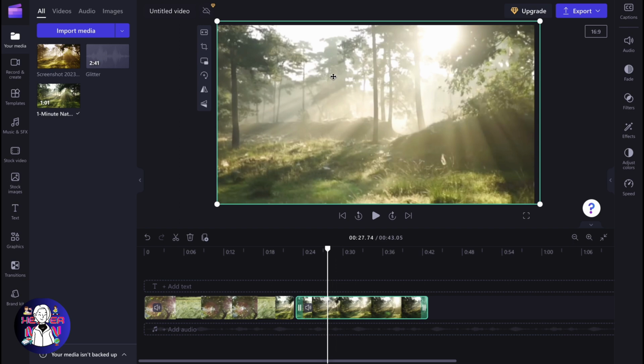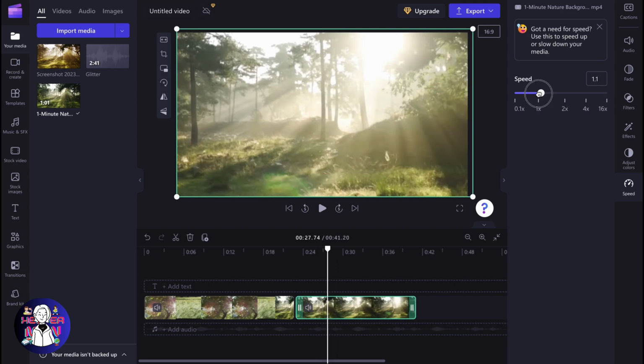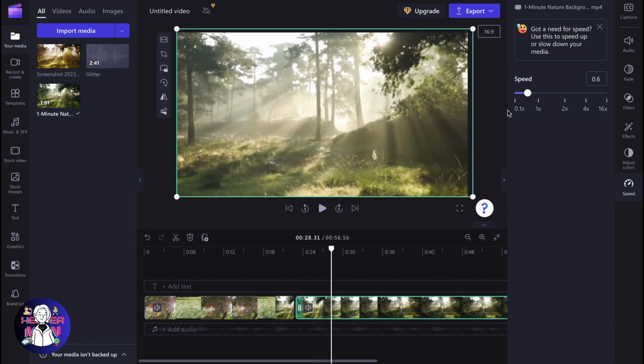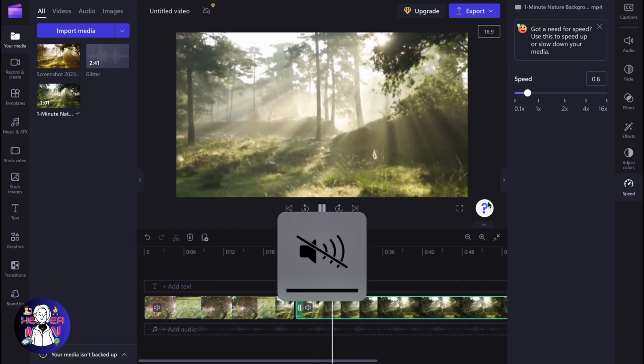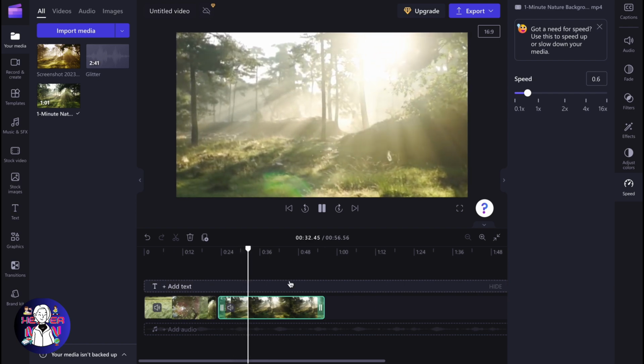And the other way of how can you stretch it through duration is just simply click on our video, go to speed settings, and now we can increase or decrease the speed. So in case to stretch it, make it longer, we need to decrease the speed. So now it looks like this, a little bit of slow motion video, but yeah, this is the way of how can we stretch video in Clipchamp.